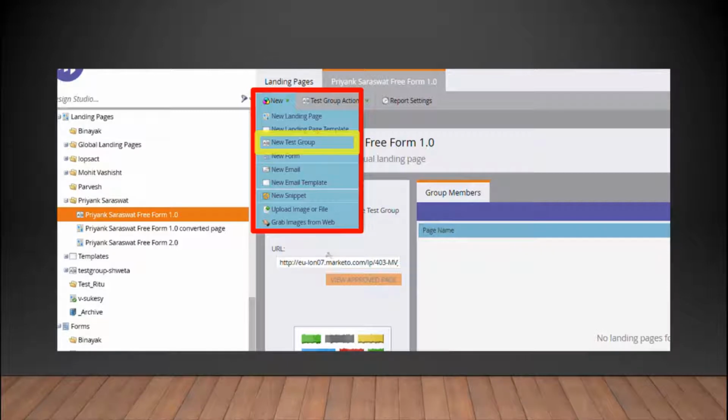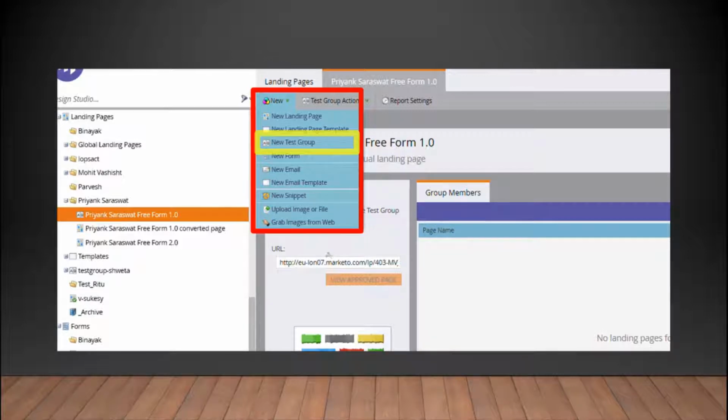You can make a test group where you can put multiple landing pages, not only two, and you can easily measure their performance through the landing page performance report and find the conversion. Whichever landing page has higher conversion will be visible there, and you can easily judge which landing page you should use.